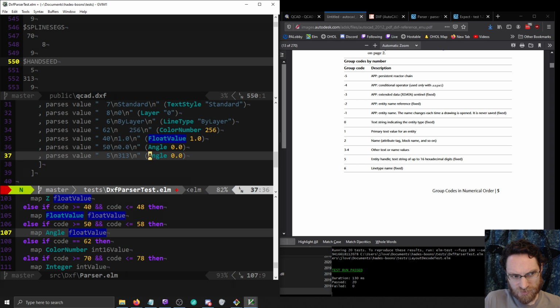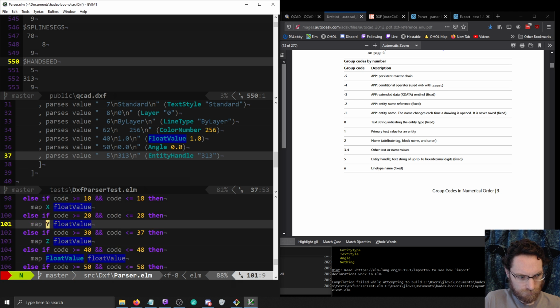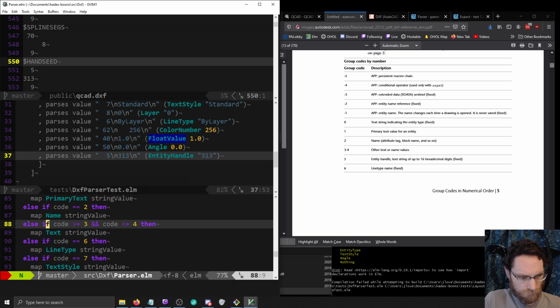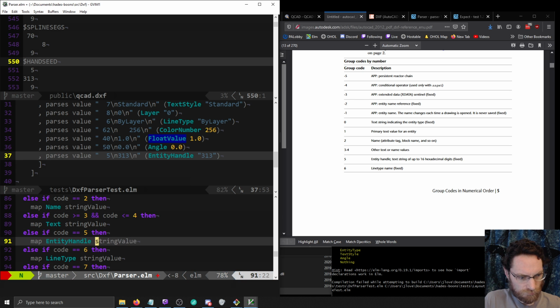So we'd actually want to parse this as the hexadecimal digits to do it proper. "16 hexadecimal digits" is probably, I forget what bit length that represents. I guess we can just call it an entity handle for now.